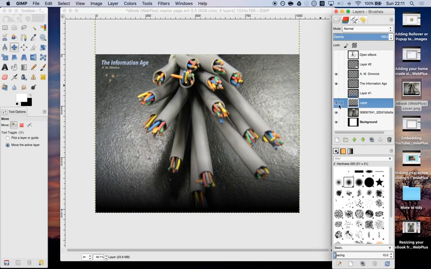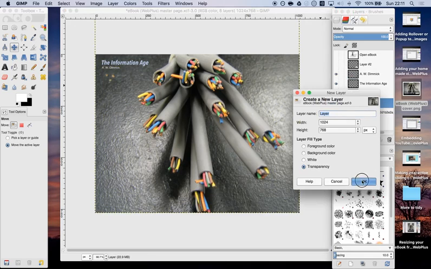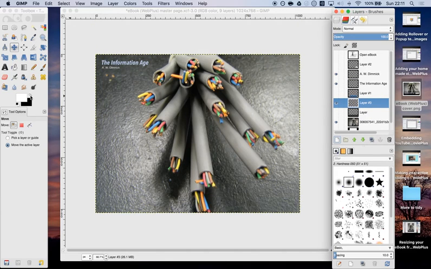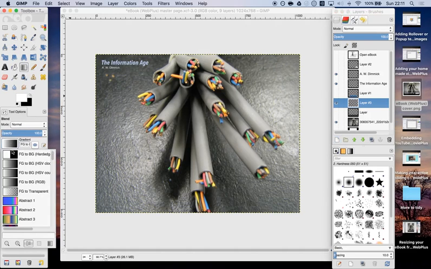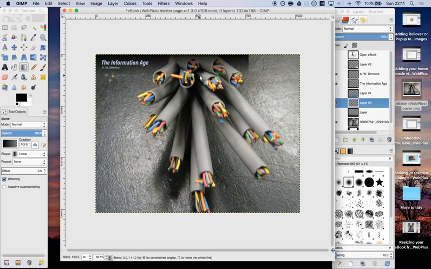So like before, I'm going to switch off the gradient that I've got. I'm going to create a new transparent layer, and I'm going to just draw a new gradient. So I go to my gradient tool. My gradient is going to be from foreground, so set the black as the foreground, so from black to transparent, and I should just be able to drag that on. Just trying to make sure it's straight. Yeah, that looks fine.